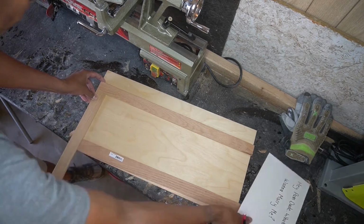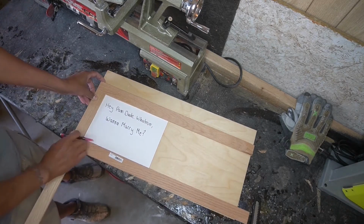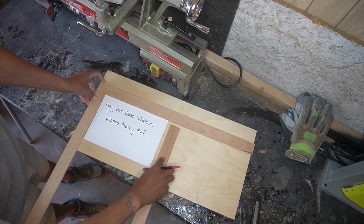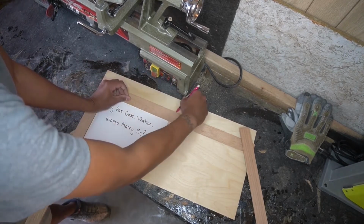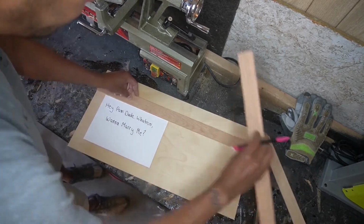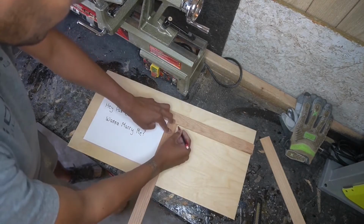I initially was going to cheat and go to Hobby Lobby and get a pre-made frame and then just pour epoxy, but I really thought ahead of this, and I was like, you know what, I really just want to make something from hand. So in the future, I can say that I made everything 100% by hand other than cutting down the tree myself.